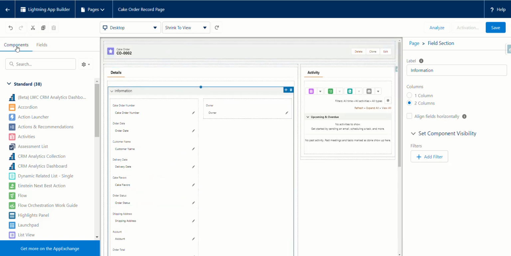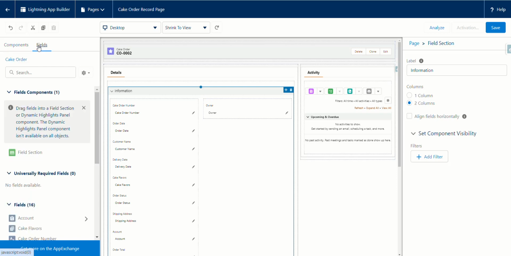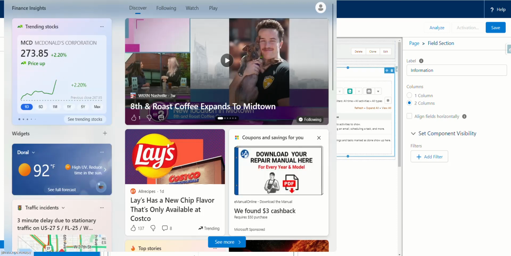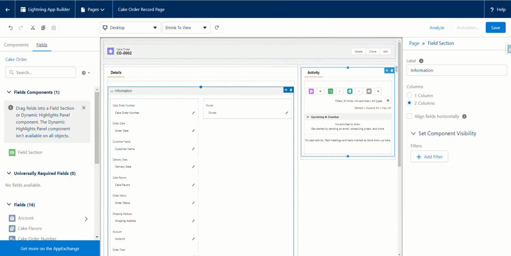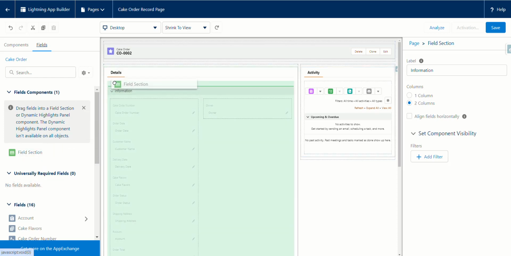And what I want to do is we're going to go to fields, and I'm going to set the sections. The first thing I'm going to do is glide over the field section. Here we go, one.